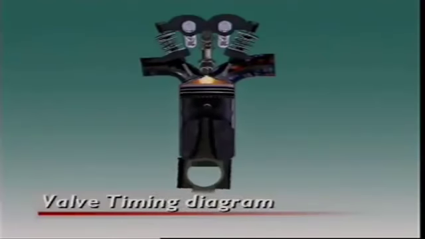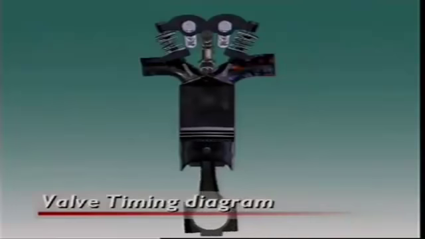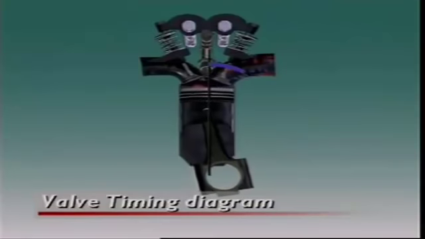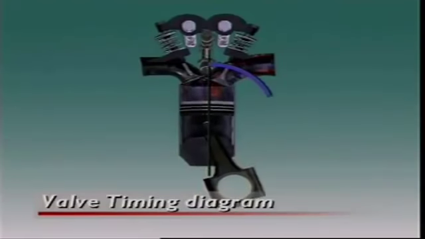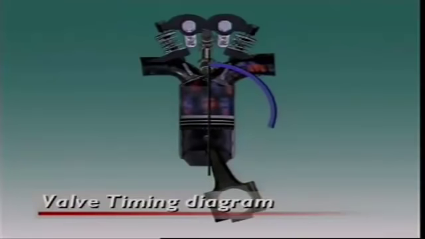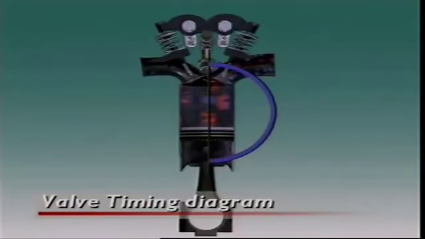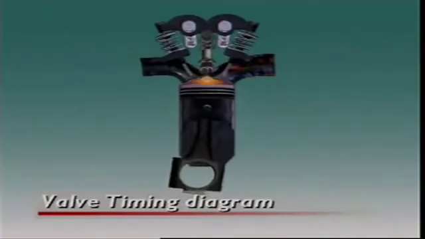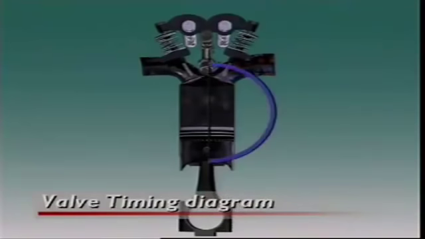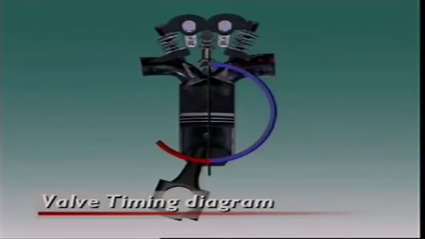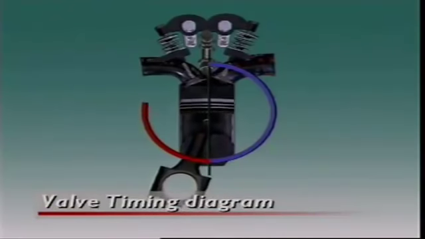To see how valve timing works in a 4-stroke engine cycle, let's show piston motion as a circle. In this simple cycle, each stroke is shown as a semicircle. This intake valve opens at top dead center and closes at bottom dead center. The blue line shows that period and it matches the intake stroke. The exhaust valve opens at bottom dead center, then closes at top dead center before the new air-fuel mixture enters the cylinder.